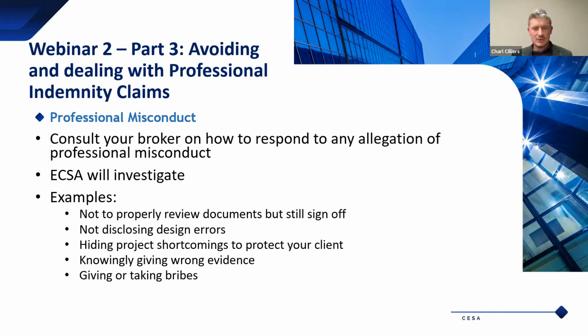Hiding project shortcomings to protect your client. Your relationship with your client might be under strain, and you realize if you expose these, that it might take on more strain. But the project shortcomings could similarly lead to massive problems. So it's better to rather expose these and at least be in communication with your clients. Knowingly giving wrong evidence. You may be appointed as a senior expert in a court case, and you are asked a technical question and you realize that your answer may help the opposing side more than your side. If you give the wrong answer, that's also considered professional misconduct.